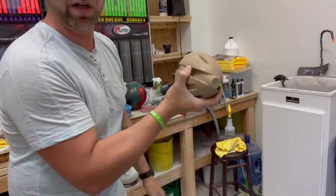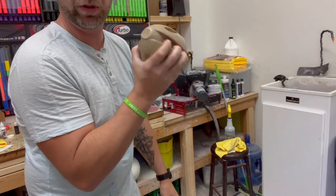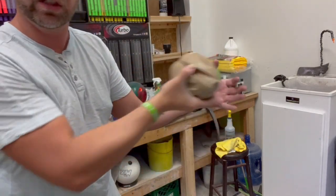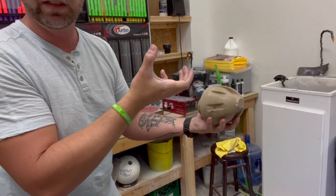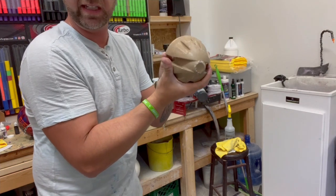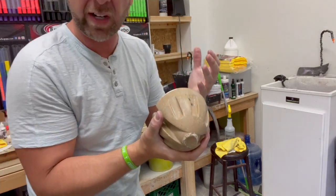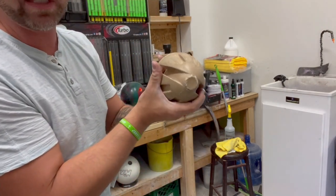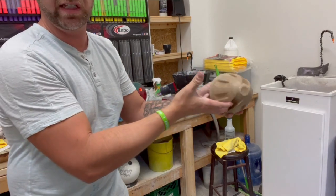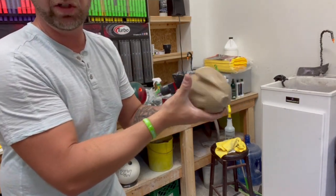You don't want to be squeezing with a death grip. We don't want to be pulling in like this — we don't want to squeeze inward, because then it's not going to come off until you actually let it go. So when you're squeezing the ball, think of pressing that nail backwards. If you have to over-exaggerate it, that's fine. Press that nail backwards so that way you don't squeeze and the ball just rolls off.